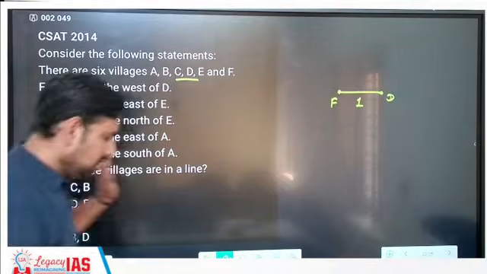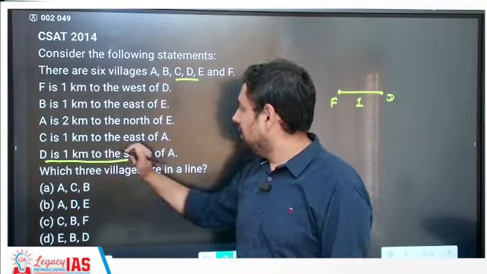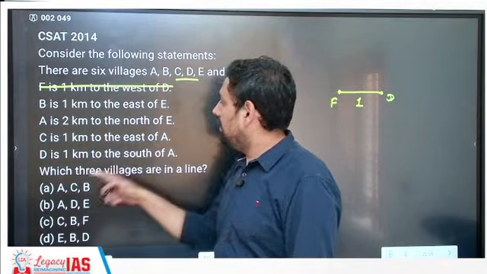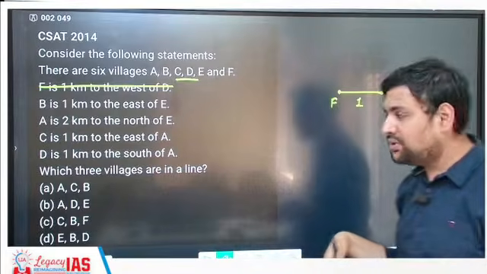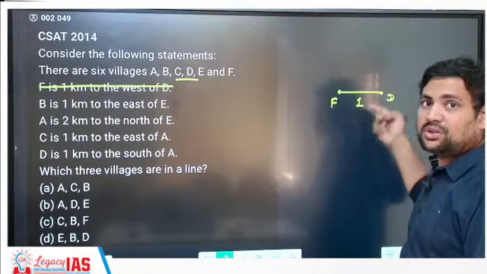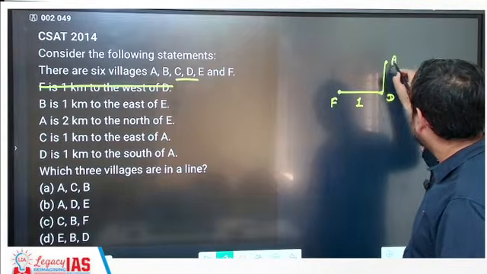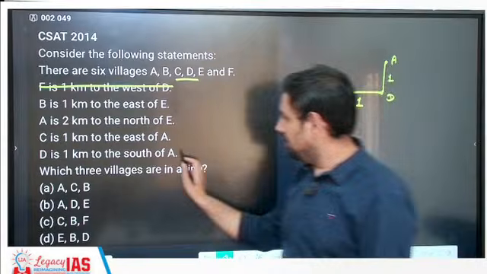That will make your diagram much easier. Can you find it? Yes, I can find this. So this is done. Now D is 1 kilometer to the south of A. So if this is D, D is 1 kilometer south of A. So from A, I must be going south to reach here. This is correct. This is also done.